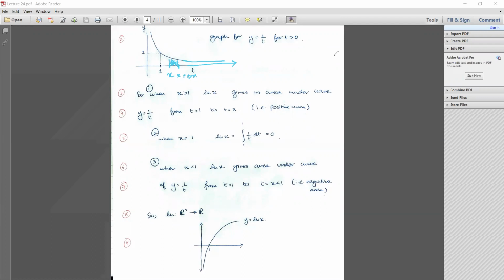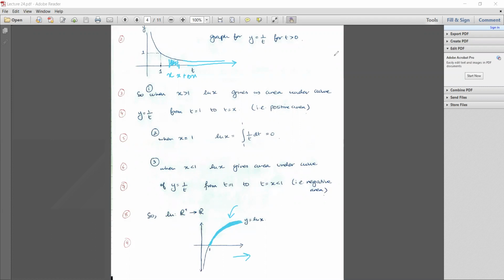So this increase in the graph, or the slope of the tangent line, becomes smaller and smaller because the extra area that you're adding is becoming smaller and smaller. So the graph of ln x flattens out. Not completely, but you can see that the slope of ln x becomes smaller, or less steep, as x increases.